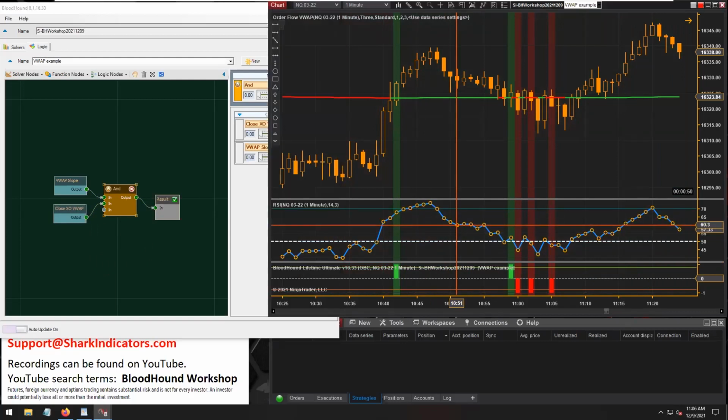So if we're going to add something like the RSI to this, where we want the RSI above the 50 level, right, or whatever level you want to utilize there.